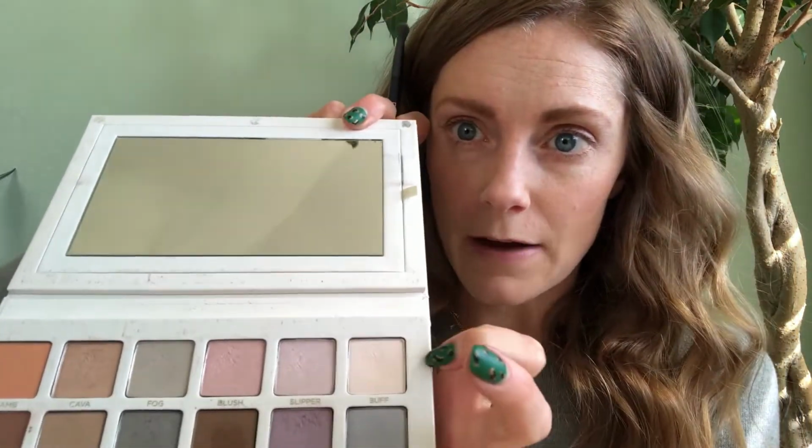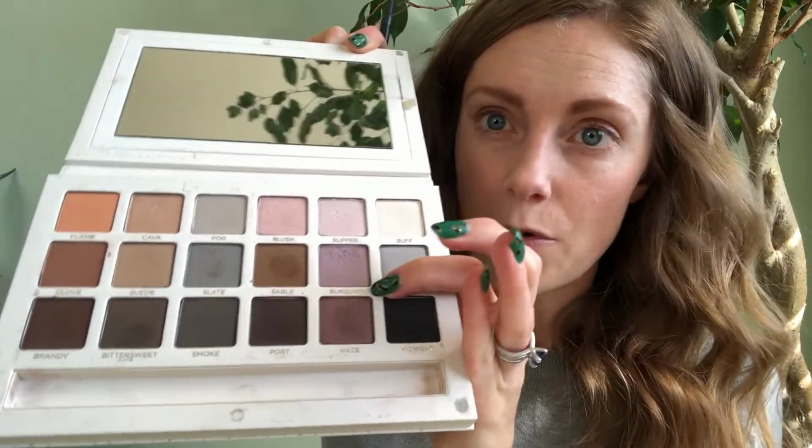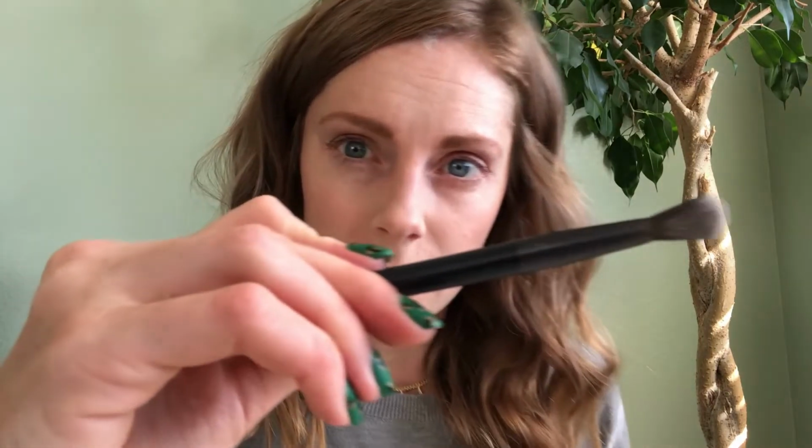So now I have a canvas, pretty easy. I'm gonna do some purples. So I'm going to use, for my all over, Buff, and then I'm gonna use Slipper, and then I will use Burgundy for more of the contour. And then I will likely use Daytime. I'll use Port, which is hard to tell, but it is also kind of a purple color. I've been really enjoying purples lately. Okay, so I'm just dipping the Buff, tapping it, and I just work gently up into my brow bone, and I kind of coat my eye. Okay, very simple. Then I'm taking Slipper, work it in, and you can see, you get quite a lot of powder. Just tap.